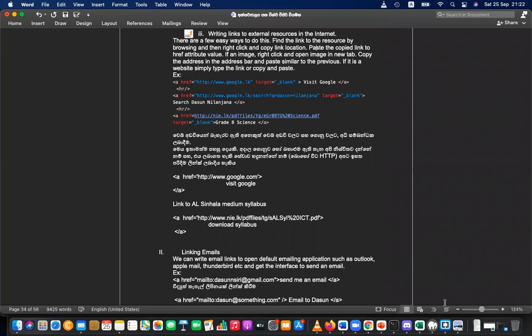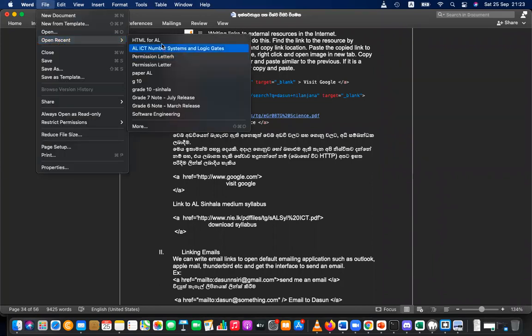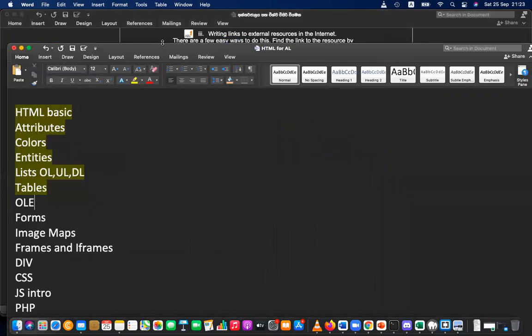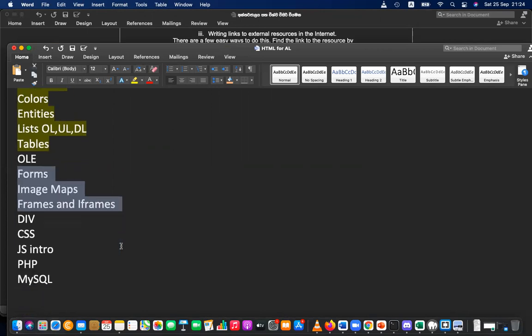Okay. Next day, my plan is to discuss some more topics. We are in OLE because we have done object linking only, not embedding. So next day, my plan is to finish forms and image maps with frames. So 3 topics, and next day we'll be starting with CSS.